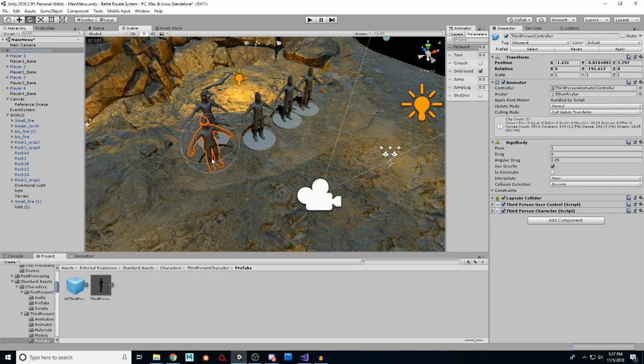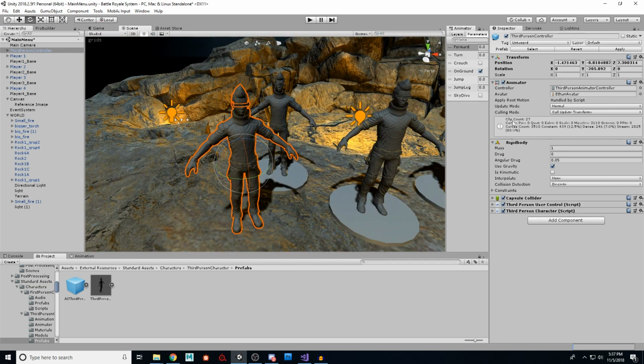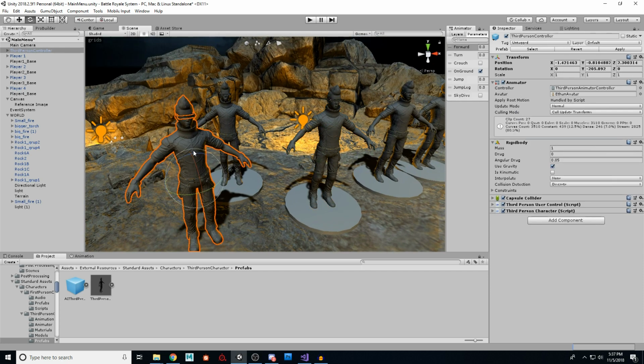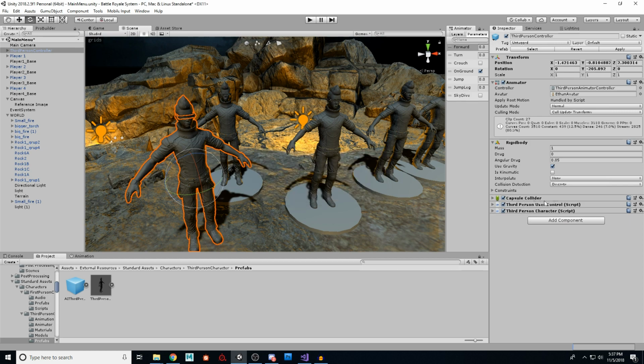Good. So we have this new character here, but right away you'll notice that he has a whole bunch of stuff on here that we don't really need. If we look at the other characters, they have almost nothing, just the animator and the custom script that we're going to make. So I'm going to remove all this other stuff. I'm going to remove this rigid body, and you'll notice it's going to complain. It's going to say, I can't do this because one of these other scripts depends on this. So that's okay. We just find the right order of removing things.